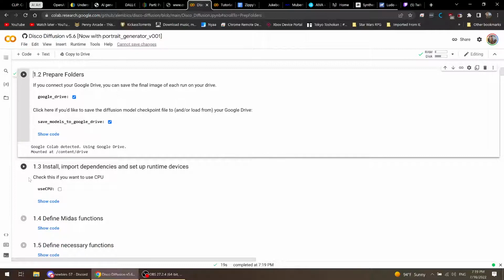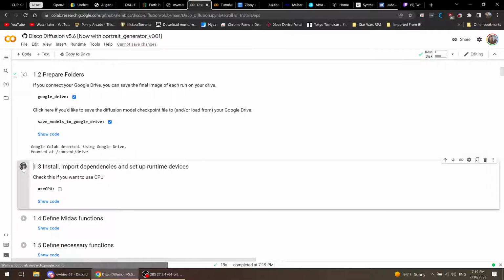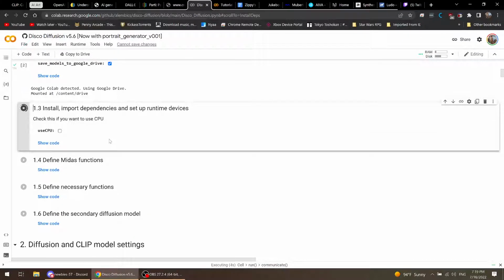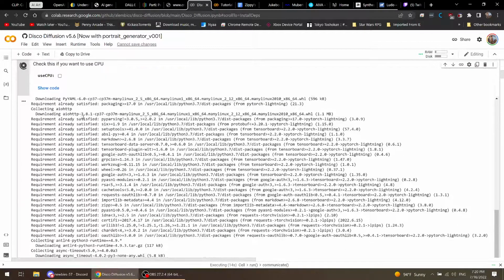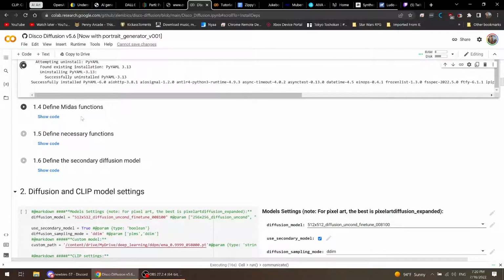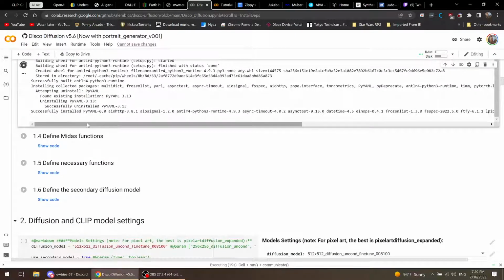Mount the drives, blah, blah, blah. Okay. This one might actually take a while. So this is actually installing the different models and all the Python dependencies up in the cloud. Okay, that didn't take too long.